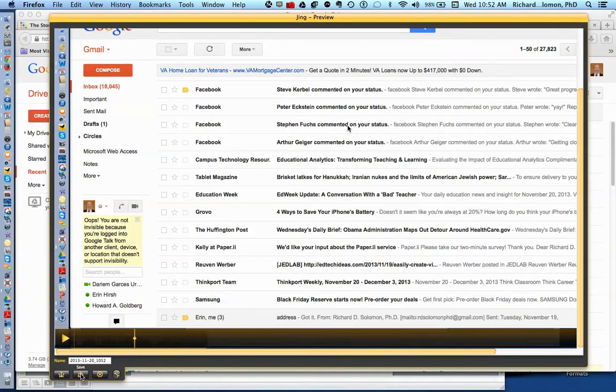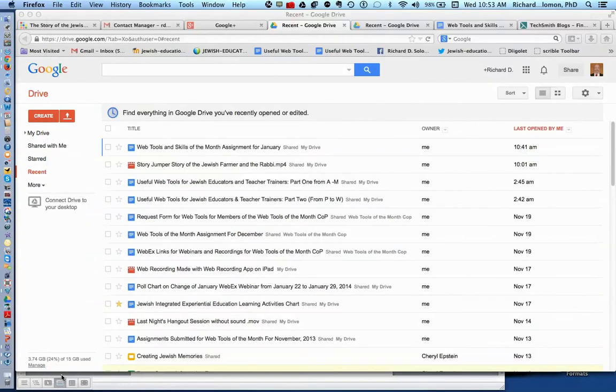Now, if you want to save this screen recording onto your computer, you just click save, and it will save it to your computer. If you want to get a URL or a link for this screen recording, you click over here. You see right over here? Let me just move this slowly. Share via screencast.com, which is where the URLs for the screencasts are. So we're going to click on this, and you see that it's uploading the screen recording to screencast.com.